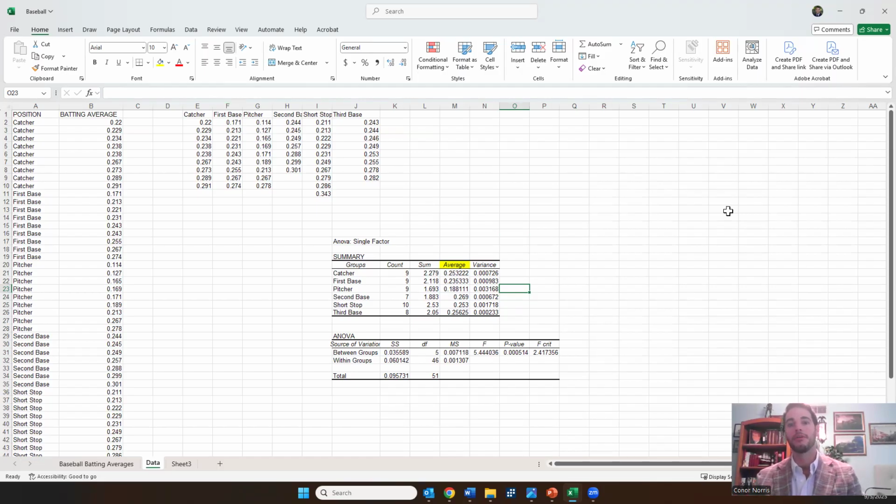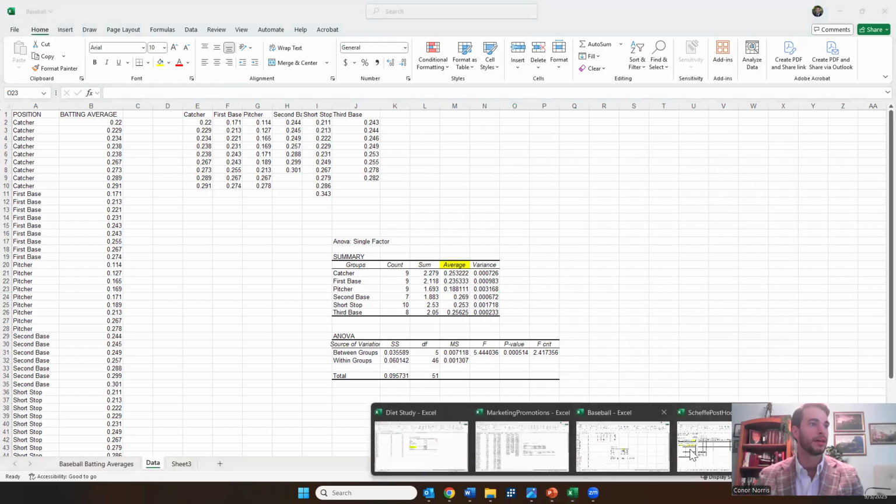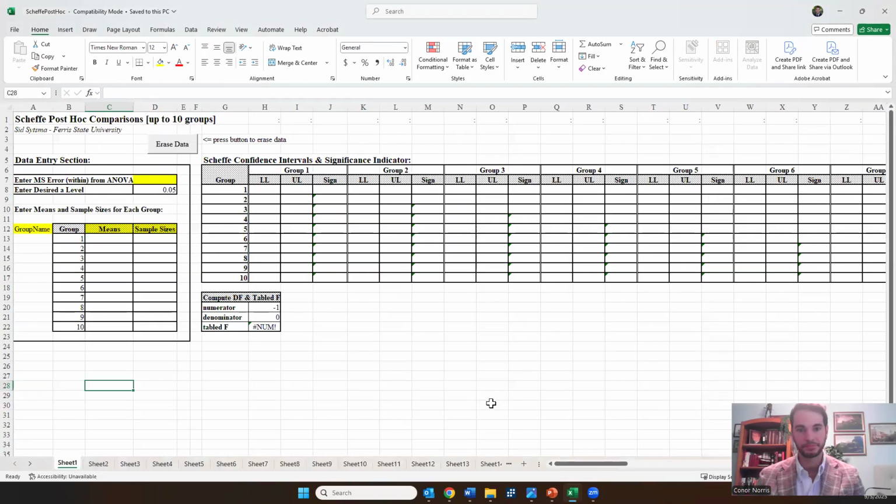There is a macro on the module page that you can download. Just like last time, if there's an issue, you can go look at it in the folder, right click it, go to the properties and then check the box at the bottom that allows you to use it or stops blocking it. So let me pull that up right now. And this is what the file looks like once you allow yourself to edit it.